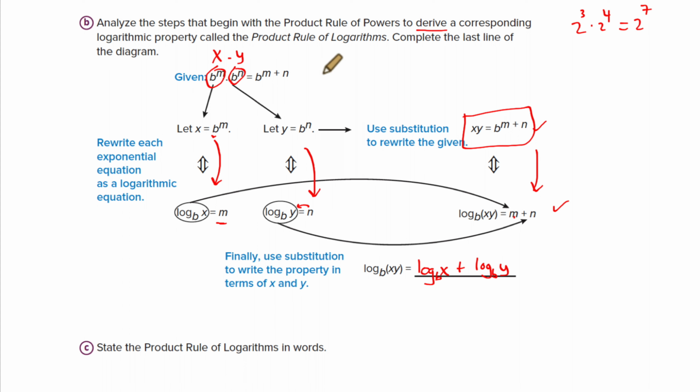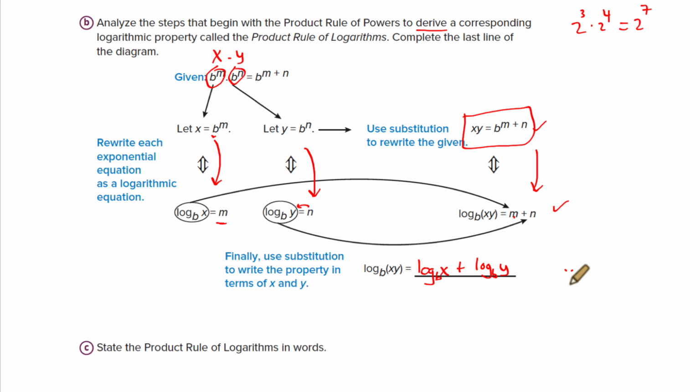And where did that come from? That came from the fact that we add exponents. Where did that come from? Well, remember up here, if we have 3 and then we have 4, adding them together is the total number of bases. So rewriting in logarithmic form, substituting in. Here's the final rule.